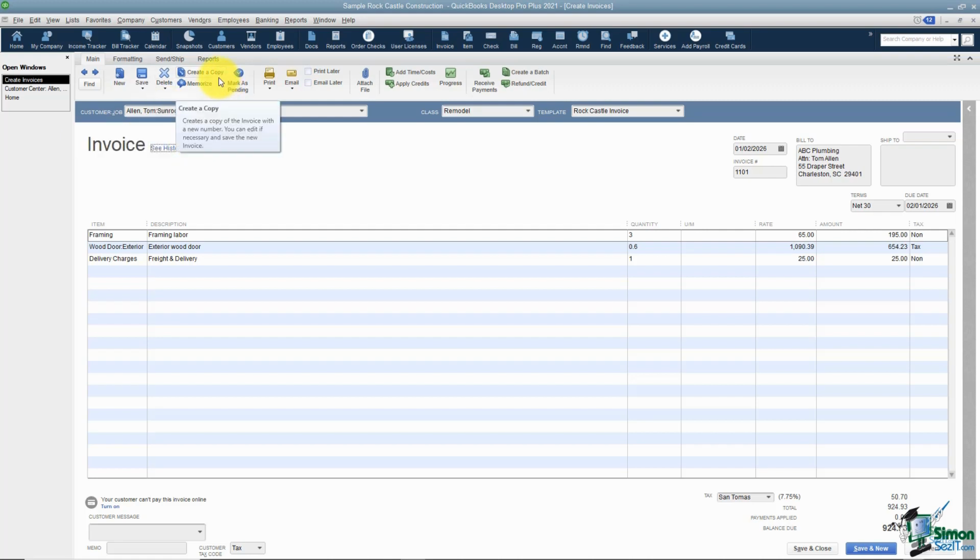Here's where you create a copy. If you need another invoice just like this, but maybe you need to just change one or two things, it keeps you from typing the entire thing in again, so you could create a copy. You could also memorize this. We're going to talk about memorizing in a later module, but let me go ahead and give you an example of why you might memorize an invoice. Let's say you have rental property.